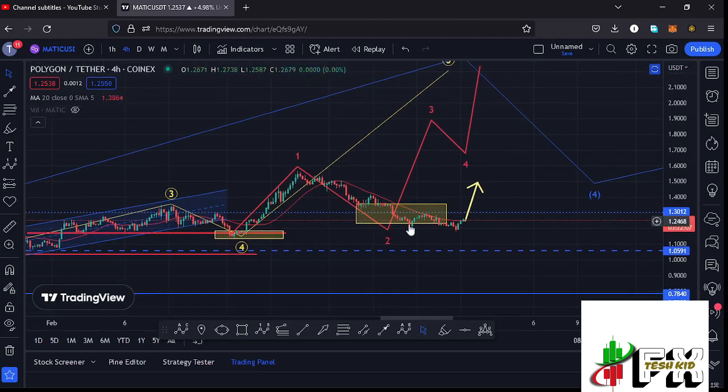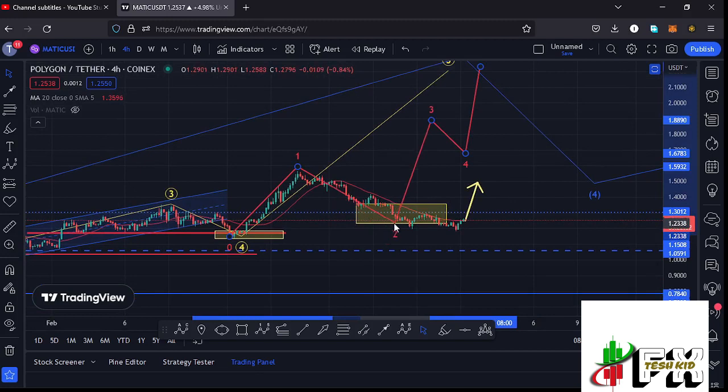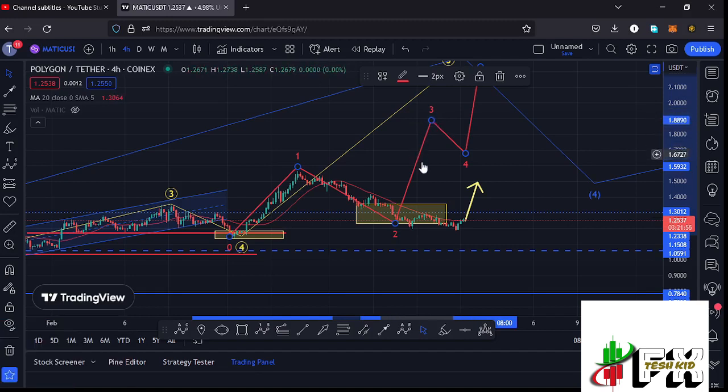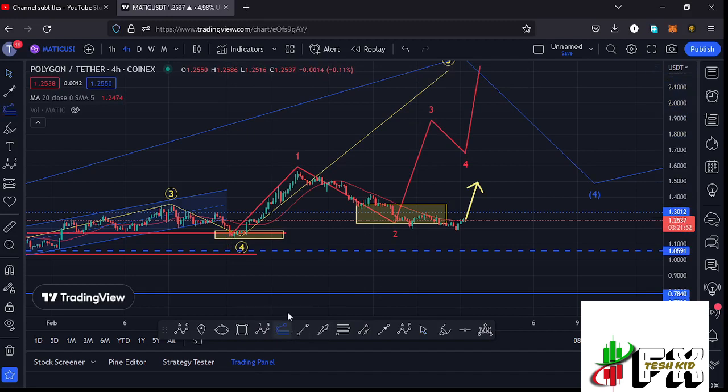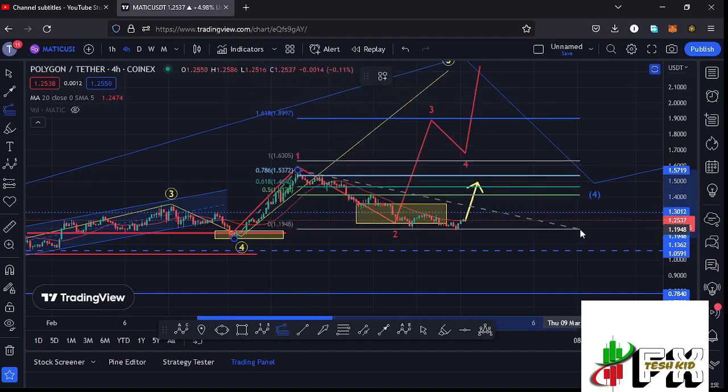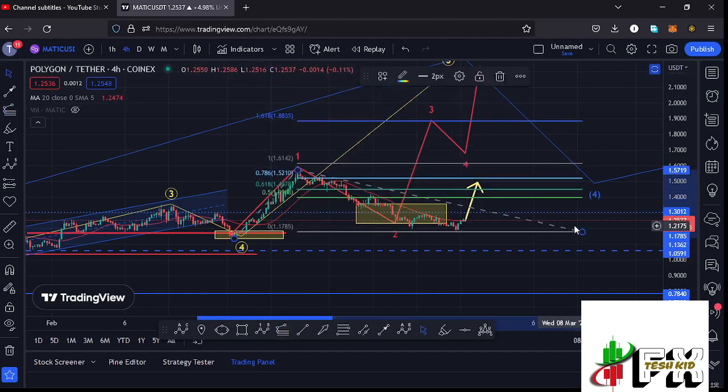I believe we have fully maximized our minimum target areas in the formation of this wave 2, and soon Polygon Matic will be able to explode to the upper side in the formation of this wave 3, giving you a minimum target area to the upside by connecting the trend-based Fibonacci from the low of the first wave to the high of that wave 1, then dragging the fibs to the low of the second wave. That gives me a minimum target area to the upside in the formation of that wave 3 at the fib level 1.618, and that is at around the $1.8835 mark, and that is the minimum that I'll be expecting this wave 3 to the upside to do.